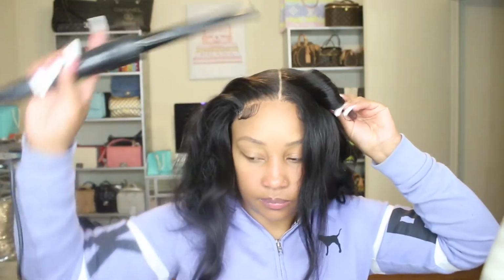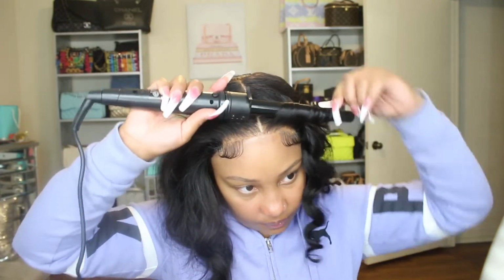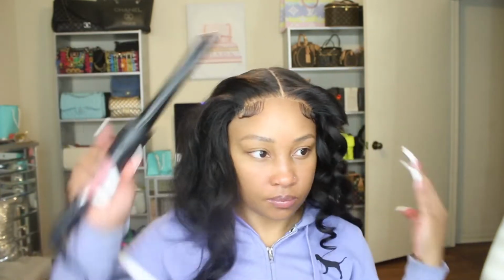And I really love to do my baby hairs like this now versus using a wrapping mousse to lay my baby hairs. So yeah, it just makes a difference, and I like it better whenever you curl it because it gives more of that curled kind of look. I don't know how to explain it, but you could look at some old videos when I used to use the wrapping mousse and you could see the difference. It does make a difference.